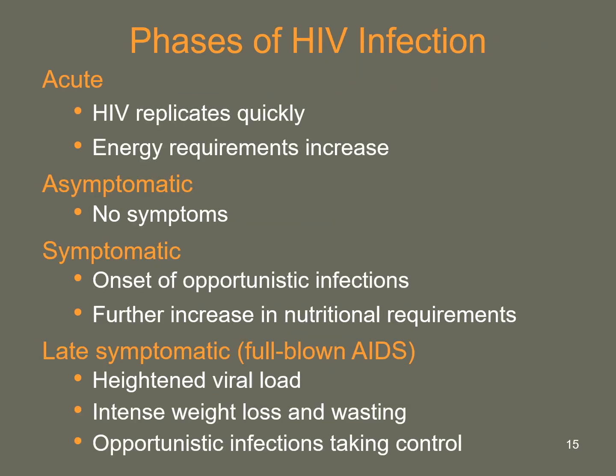Phases of HIV infection. So HIV is also in phases, like we said, which are also called the stages. There is first, which is called the acute stage. The acute stage is when you have just contracted it. HIV replicates quickly, meaning it multiplies quickly. Within 3 to 6 months, HIV should multiply. This is at the acute stage, meaning at the beginning of it.